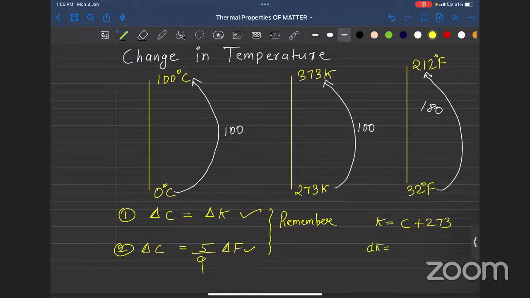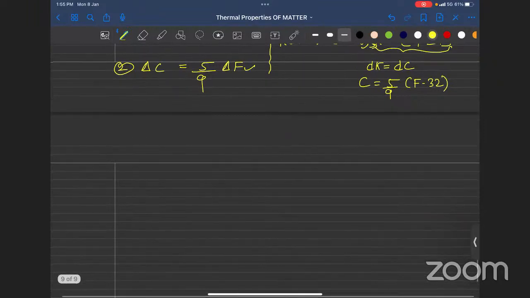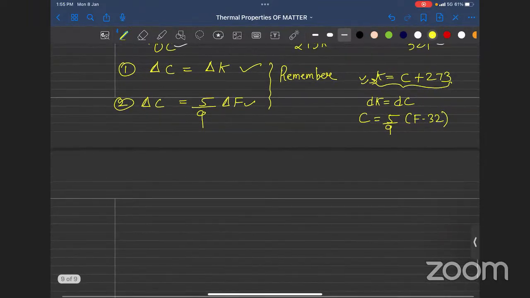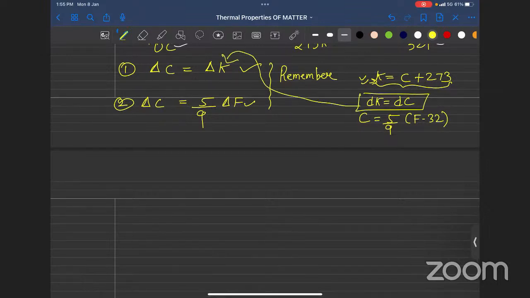So I can do differentiation. Let's generate a derivative from this above equation, okay? So when I have generated a derivative, this gives you C as 5 by 9 into F minus 32. Cool. So now you can see, from here I'm getting this, so if somebody needs a derivation kind of thing, you can check it out from this.